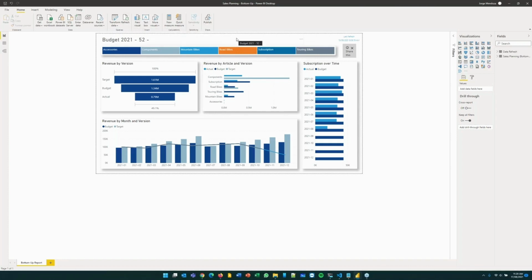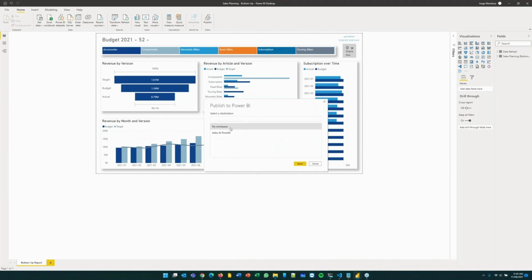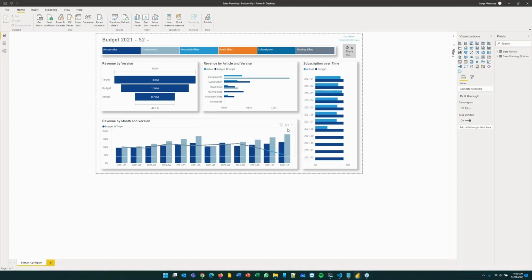But the most important thing when you think about sharing and collaboration is that you don't want people interacting with the reporting in Power BI Desktop. So for that, we use the publish button, where we can publish this report into our environment, in this case our Jedox and Power BI workspace. If you're not familiar with Power BI, I suggest you have a quick look at some of the basic components, but my environment has this workspace called Jedox and Power BI. I can publish it, and this report will get converted into an actual web report.